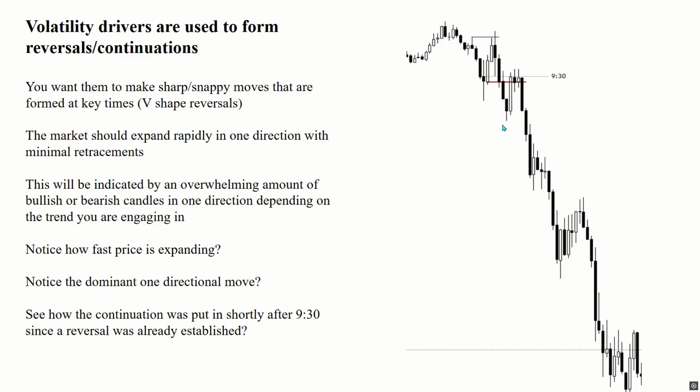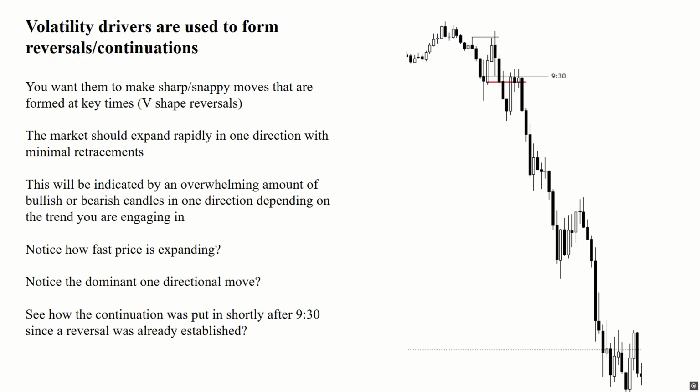Continuous candle closures below old lows, below up close candles. That's what you want to be seeing. Those are expansion signatures of price. Notice how fast price is expanding. Notice how we're not hanging around our objective very long, right? This is only 5, 10, 15 minutes, right? And then price is expanding lower. Expands lower all day. That's what you want to be seeing. You want to see snappy, fast, one-directional moves.